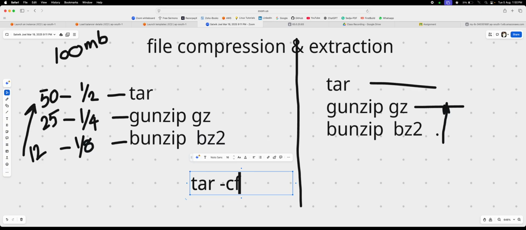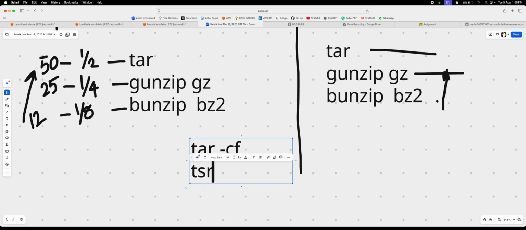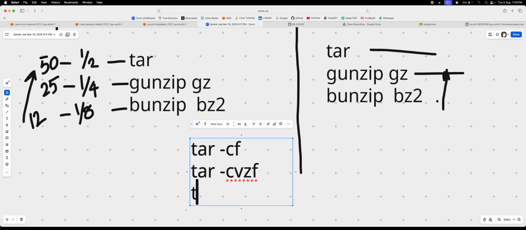So -cf stands for compressing files, which is tar compression. -cvzf is for gunzip compression, and -cvjf is for bunzip compression.